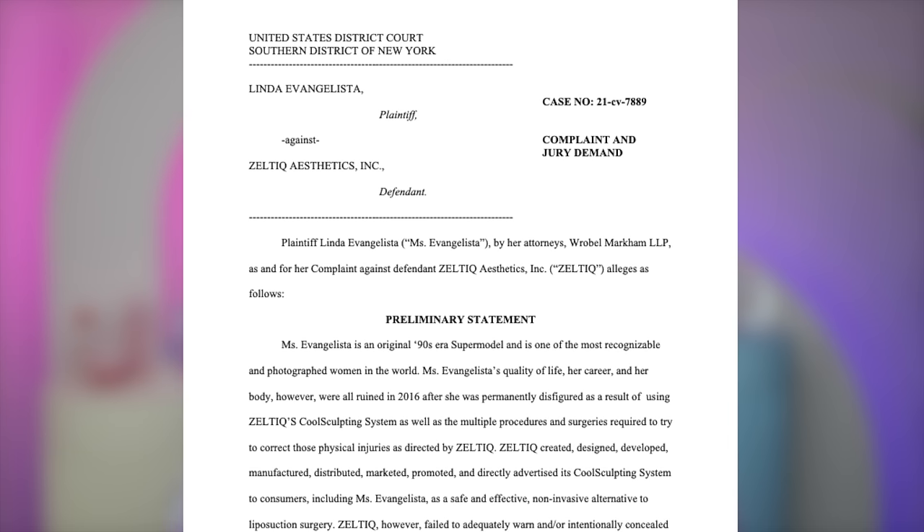Because this wasn't made clear to Evangelista through any of her consultations, we can definitely feel a lawsuit brewing — and it was. It was quite an intense lawsuit, but very quickly sorted. Let's look at the actual lawsuit, because there's a little bit more that's interesting. I always find the lawyers are incredibly sassy for businessmen.